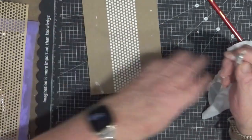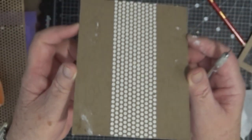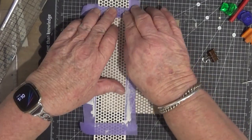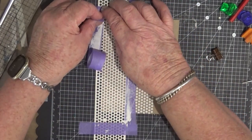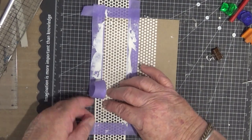And wiping off any excess that went over the edge of it there. And you'll notice that with this piece, I actually used the centerpiece, but I did another one and used the larger piece where I didn't cut out the center and just marked off the edges. I think I'll show that later on. I hope so anyway.